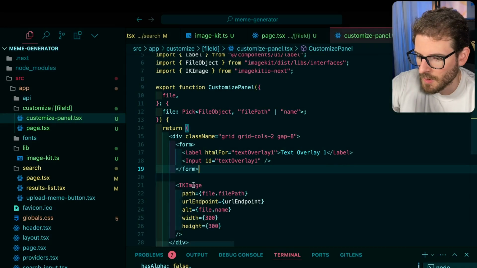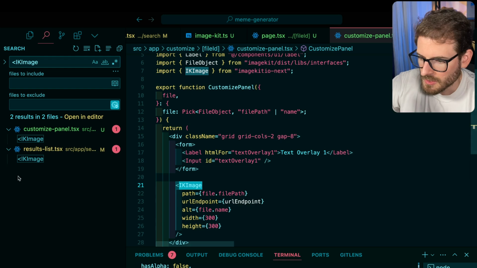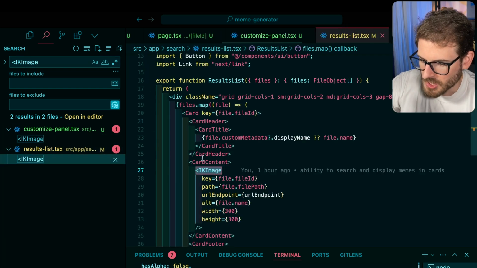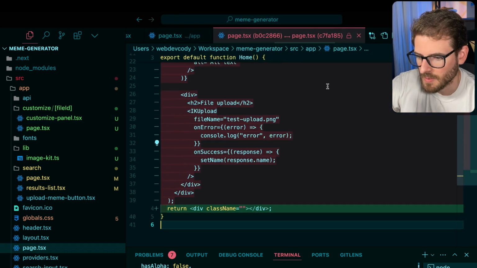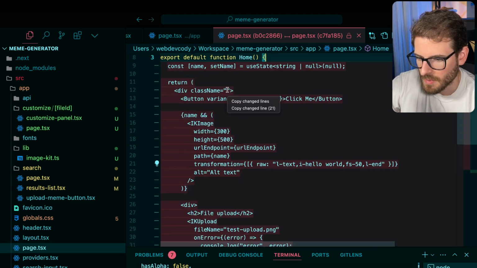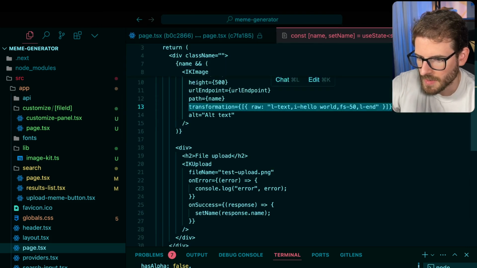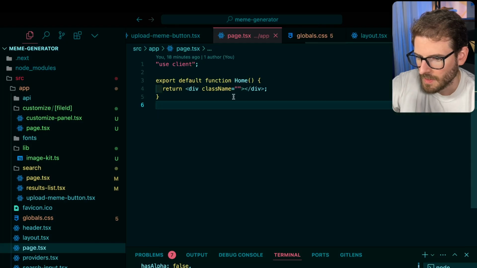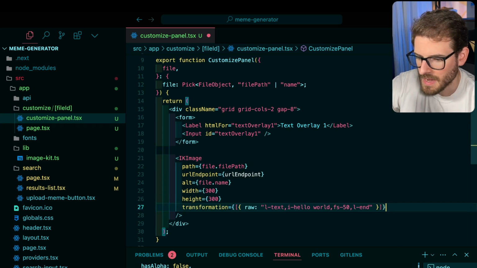Okay, so how do you do that? Well, we've already done that before using transformations. So I don't think we're doing a transformation anymore. So let me go to the main page, and I think if I go back and get history, we have an example of how we did a transformation. Here it is. So yeah, let's just grab all this, grab that transformation, and we're going to go back to our customize panel. We're going to paste that in.